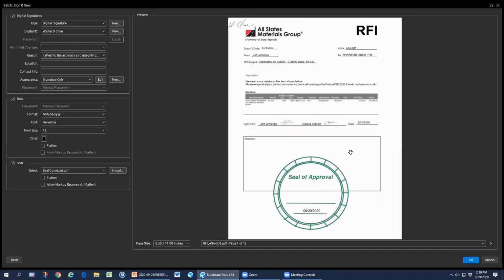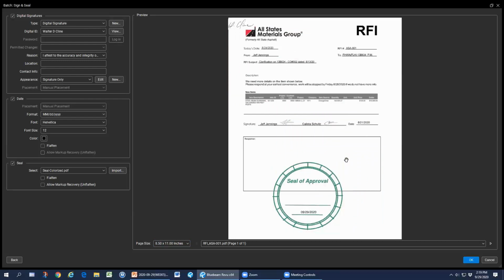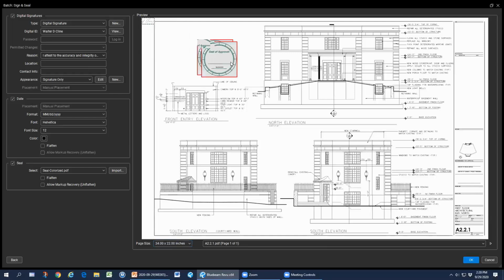So I'm going to grab my seal. I'm just going to slop it right there. Maybe I'll make it a little bit smaller. I'm going to grab my signature and just drag and drop it right there. Even though it's already got a date in the stamp, this is part of the sign and seal process, and I'm going to tell it to put that over in here somewhere. I'm happy with that, so I'm going to go back to the large format and do the same thing. I'm going to grab my seal and put it right about there. I'll shrink it down so it's not so obtrusive. All right, now I'll drag my signature over. That looks good enough. And I'm just going to leave the date stamped in the upper left-hand corner.